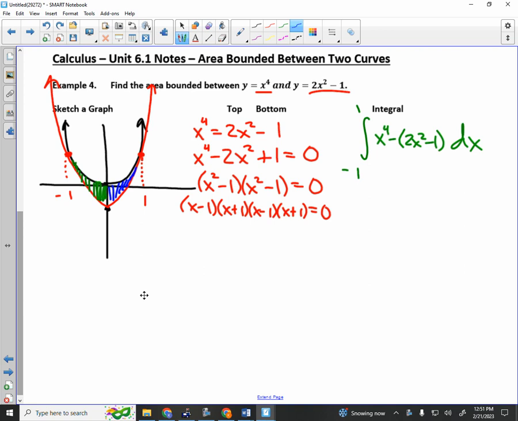And so what I like to do is I like to not integrate from -1 to 1. I like to integrate from 0 to 1 and double the result, because when I plug in 0, I'm less likely to make a mistake. Now, ahead of time, you have to recognize that they are symmetrical.